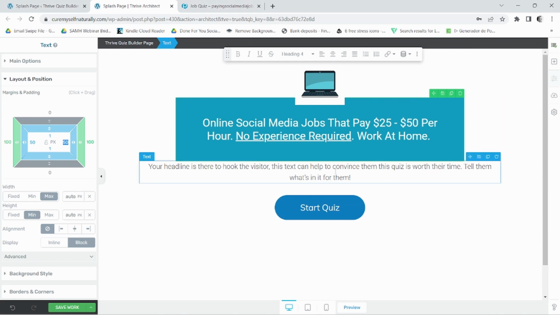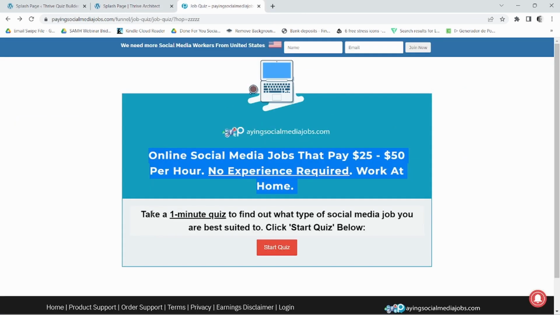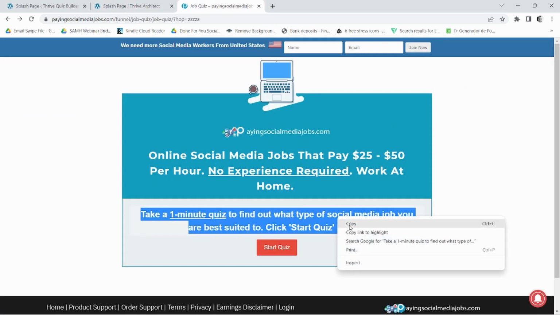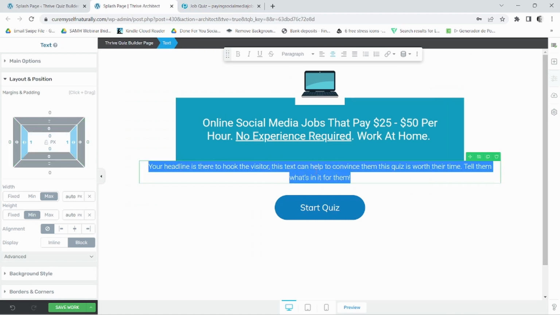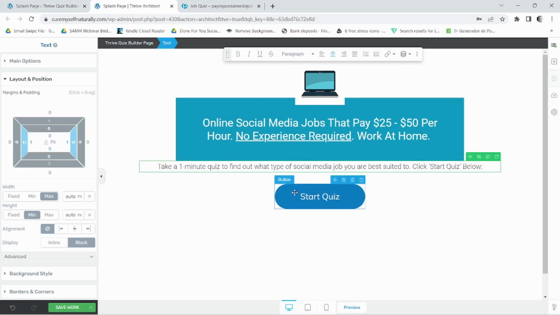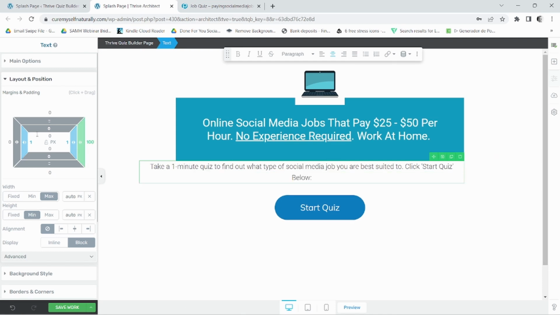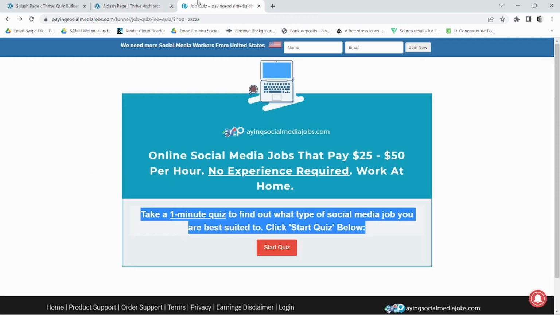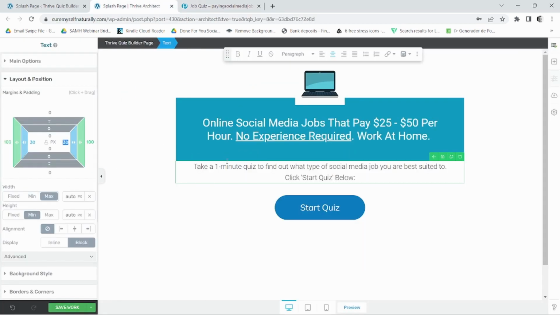So now what I'm going to do is finish this section down here. So I'm going to add in this text. So just copy and paste this text in here. And also, I'm going to make this 100 and 100. And now for the text, I'm probably going to do, let's see, 30. Let's see how 30 looks. Yeah, maybe. Let's see. So it is a little bit bigger.